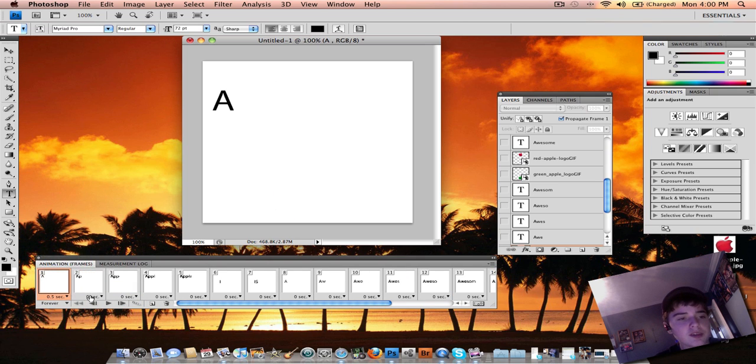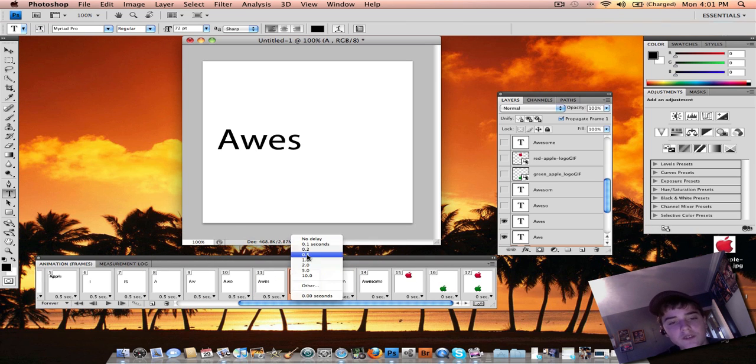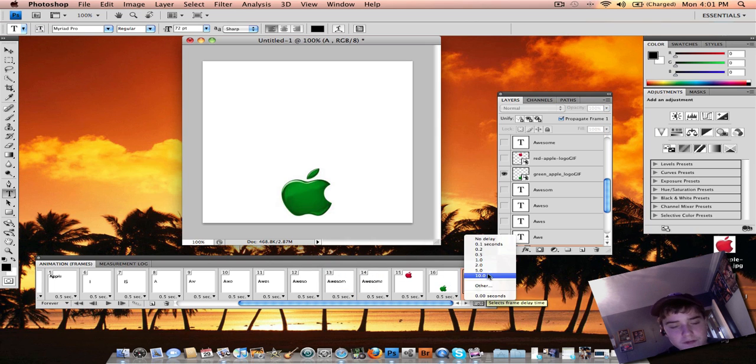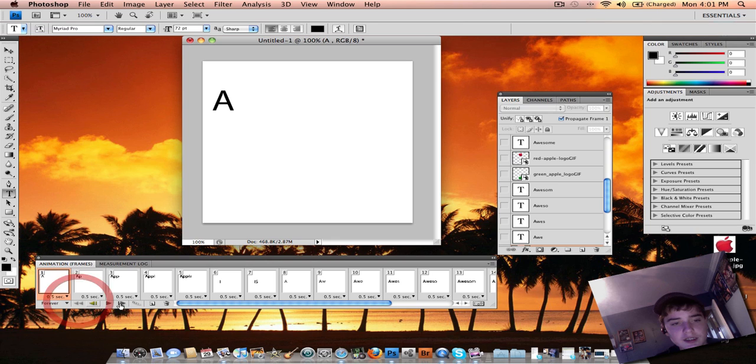Now, this is quite fast. You have to set your times on here. The best way is to set it on like 0.5, just so you can see each layer. And you always kind of want to keep your last frame longer, I guess. The last one we'll keep at 2 seconds. And here we go. From the very beginning, if you just press the play button, watch it type in.